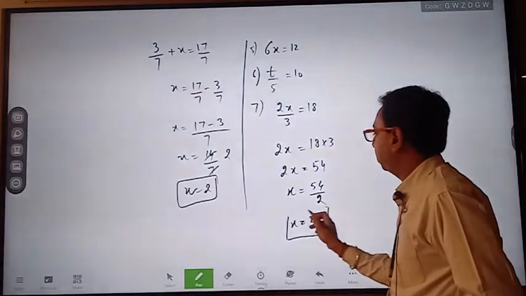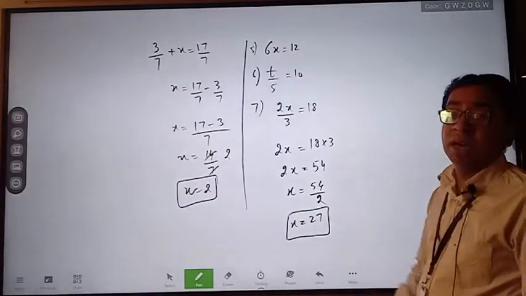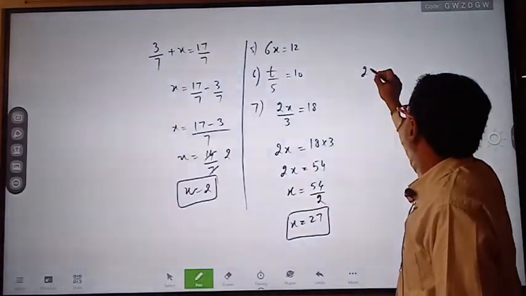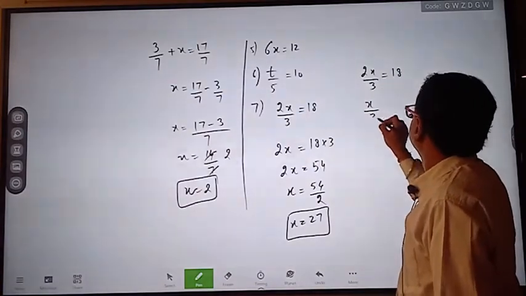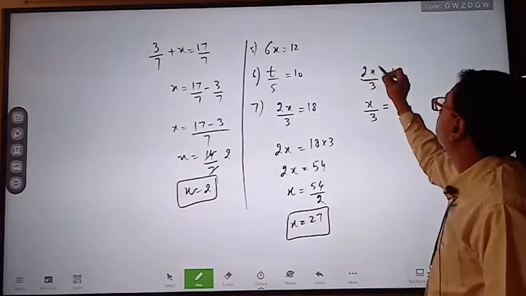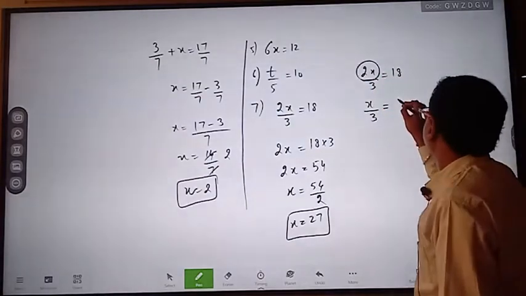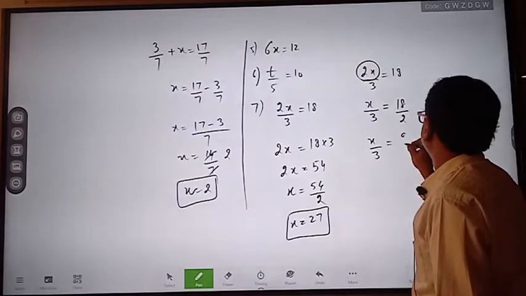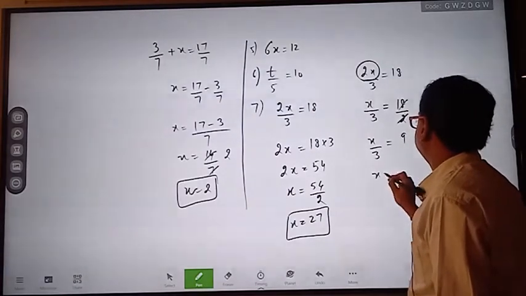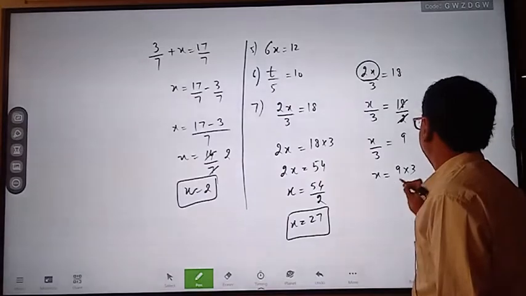Now you might be thinking, sir, what will happen if we multiply first? No problem. If you want to multiply first, because if you want to consider multiplication first, then it's better. Here multiply, there divide. Here divide, there multiply. We are getting the same answer both ways.